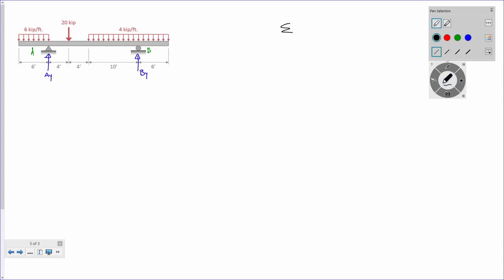All right, so sum moments at A equals 0. Now, before we start doing this problem, I've got these distributed loads. I want to go ahead and handle them right now. Now, what do I mean by handle them? Well, I've got 6 kips per foot acting over a distance of 6 feet. So if I wanted to represent that with an equivalent point load, what would that equivalent point load be? 36 kips. And if I wanted to do my diligence, how far is it from the edge of the beam to that point load? 3 feet.